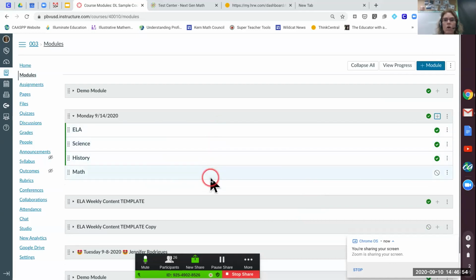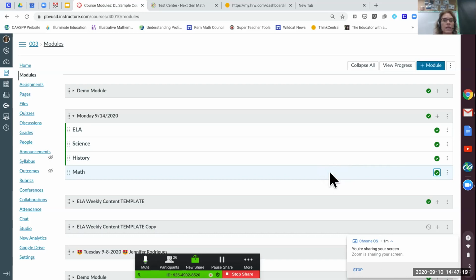So now I have all four there. I want to make sure that it gets published so the kids see it. So now I need to think of how I have been teaching math last year when it was face-to-face. My classroom was run that we did a math talk, and then we did some type of instruction or video, and then we did student practice. I want to do the same thing online now.